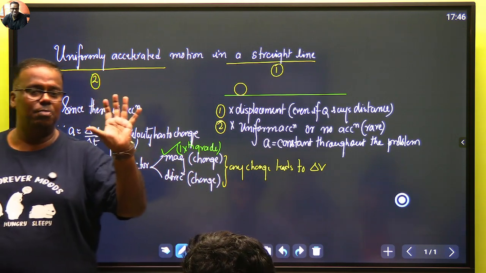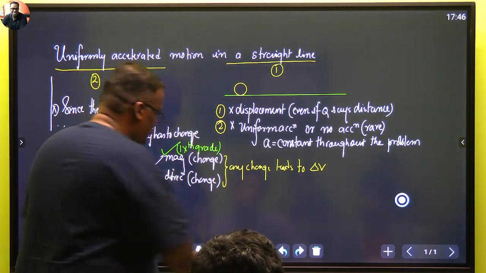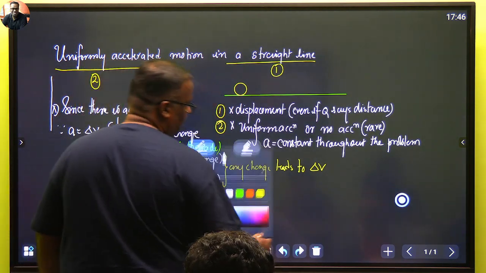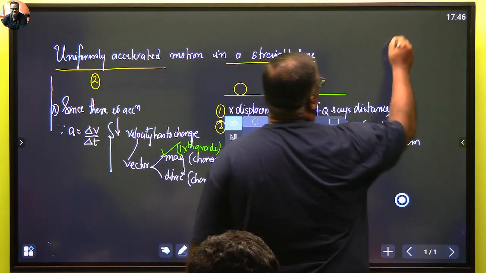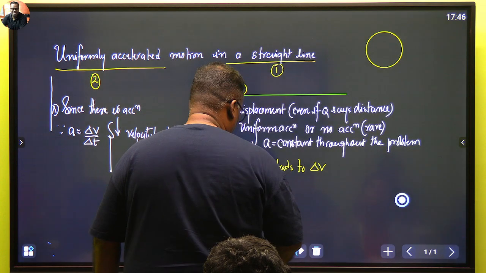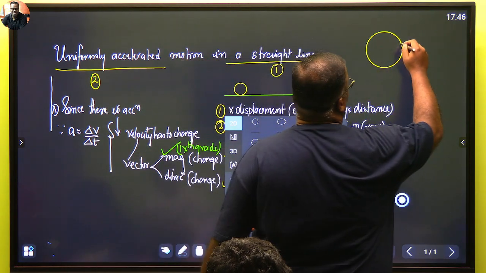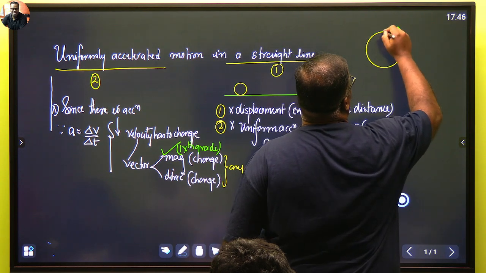Suppose for example a DVD disk, right? How does a DVD disk look like? जरा देखो तो DVD disk कैसा दिखता है. हमारा DVD disk कुछ ऐसा दिखता है. This is a DVD disk. Okay, now let's take one point on this DVD disk. यहाँ पे एक point लो. ये point का velocity इधर रहेगा, ये point इधर है.